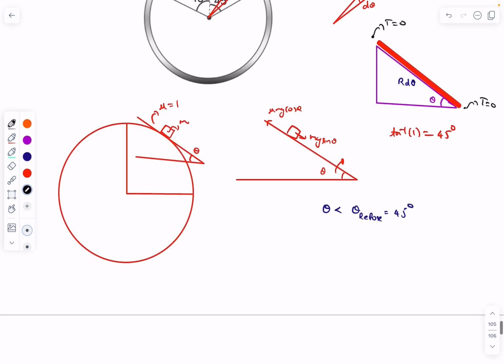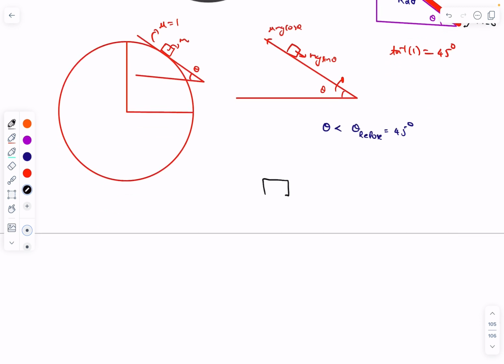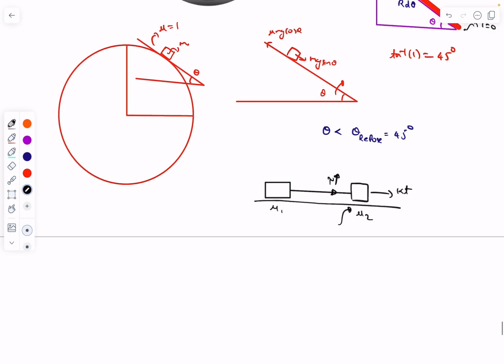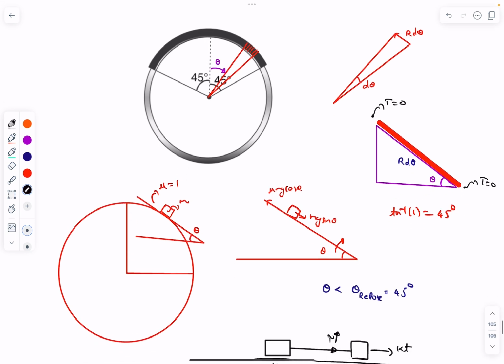So this is similar to this particular question where you have two blocks that are kept on a floor and the friction coefficients are given. And then we have a time-varying force, which is increasing with time. So firstly, what will happen is the friction F2 starts building up over here. And once it crosses its limiting value, only then does the tension start building up, right? So till the limiting value is reached, there is no tension in the string. This situation is also similar to that.